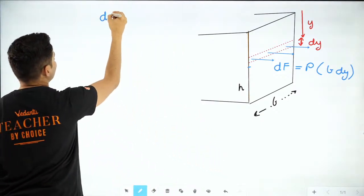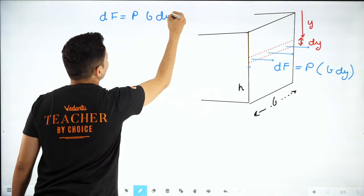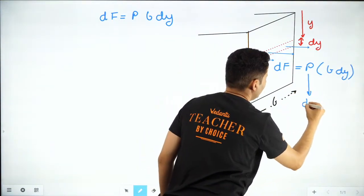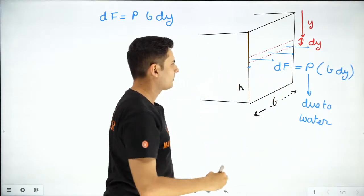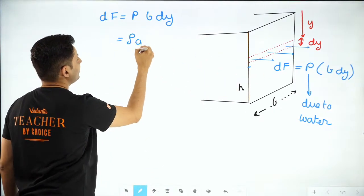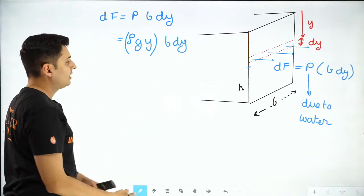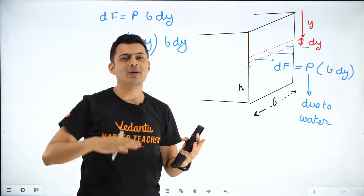So now can I say dF is equal to P b dy? But if I'm only interested in the pressure due to water only, not because of atmosphere, only because of water, shouldn't this P be rho g h? H is y. There is no P naught here. Why is there no P naught, guys? Because the question demands to find the pressure only because of water, not because of atmosphere.